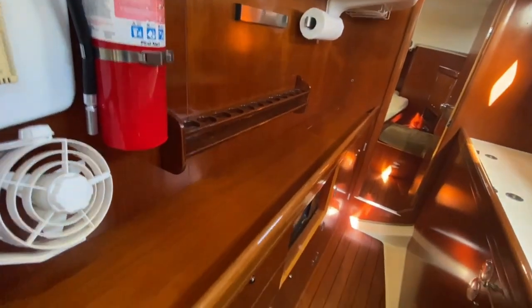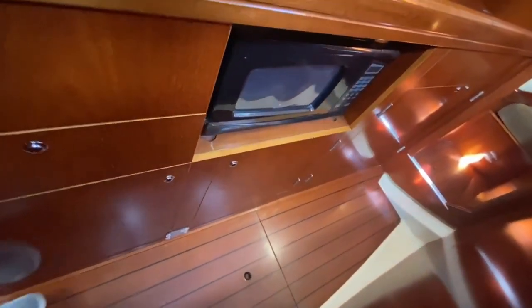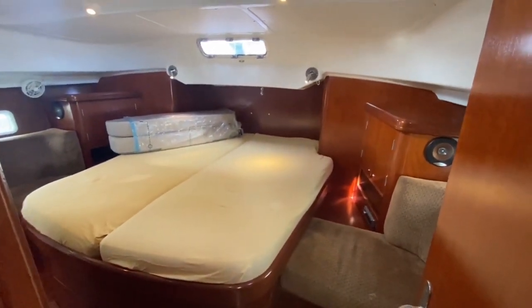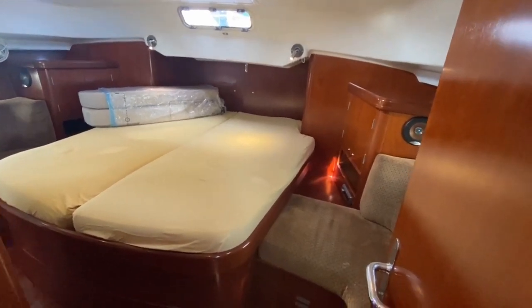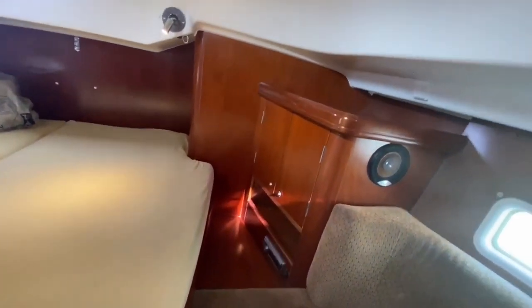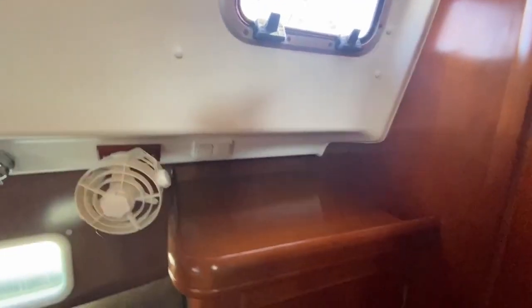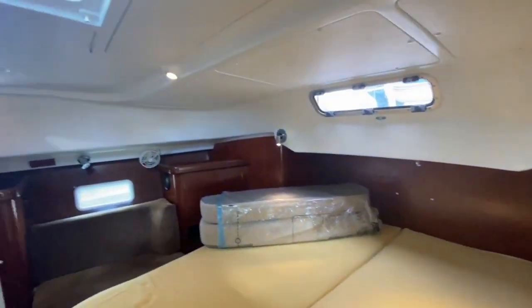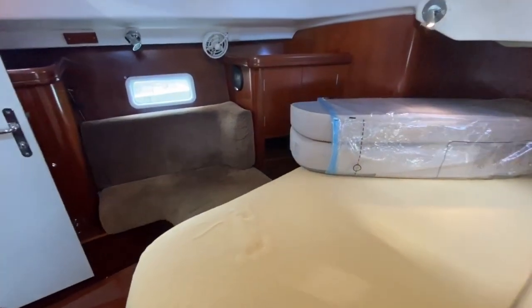Beneteau designed these with something else in mind. Plenty of opening hatches — for a boat this old there is loads of light and storage all down on the inside, plus a microwave oven. Coming into your cabin, which is a huge aft cabin, you've got a big double bed with sofas on either side and plenty of storage for both of you for all your clothes.